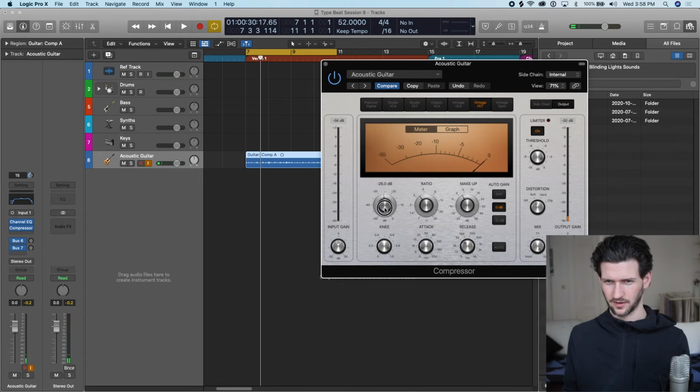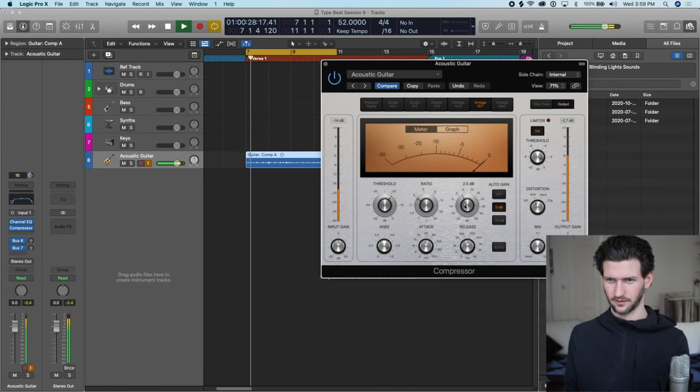If you hear that, it usually means your threshold's too high or your ratio is too high. So maybe we'll go to 3 or like 2.9, negative 19. We'll make a slower attack and a slower release. Makeup of 2.5.